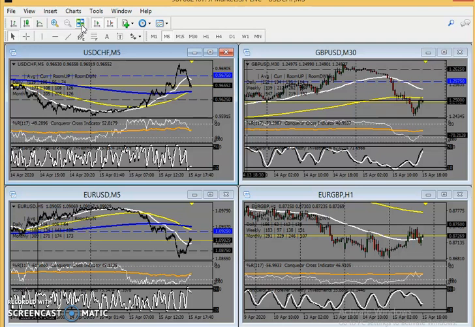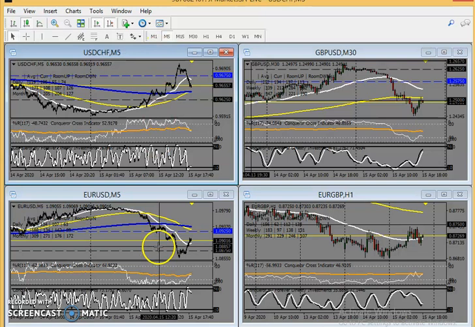Another thing, guys, just to keep in mind, and this is not about the video, this is just additional information, is that there are pairs that correlate. So your USD will correlate with your USD CHF, and your GBP USD will correlate with your Euro GBP. So once this moves down, this will move up. Once this moves down, this will move up. As you can see, guys, moving down, this one is moving up.